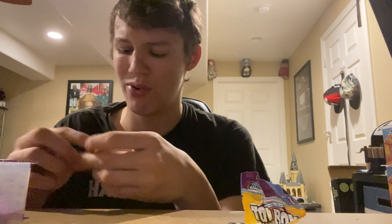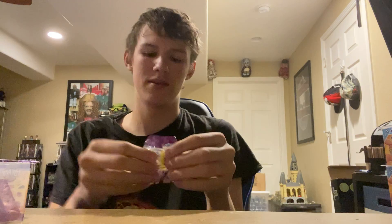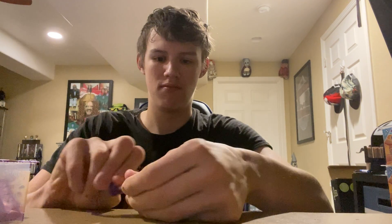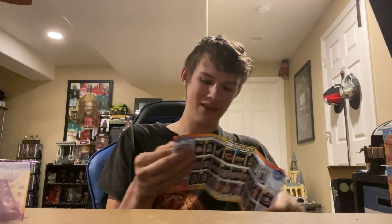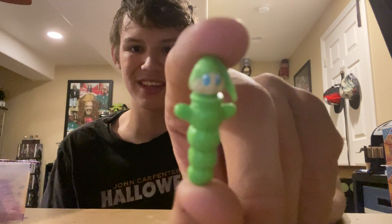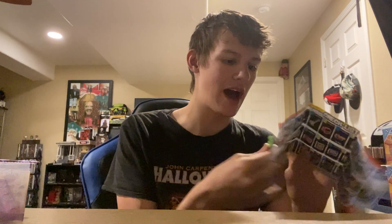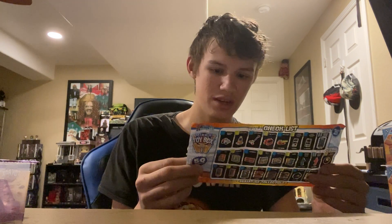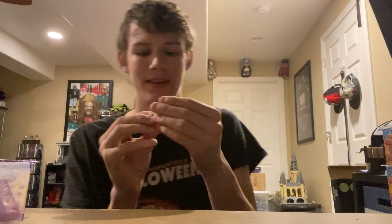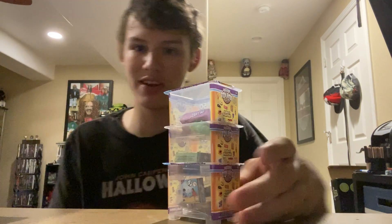We got our very first duplicate. I'm surprised — how did we get our first duplicate? Teddy Bear. I'm not too happy about that. Oh, we got a Glow Baby! Oh my god, we got the mystery toy — no way! I'm not even seeing the Glow Baby on the checklist. We just got the mystery toy, you guys! And it's not even rare. Wow, that is awesome — how did we manage to score the mystery toy on the third box? That's incredible, you guys, we scored the mystery toy.